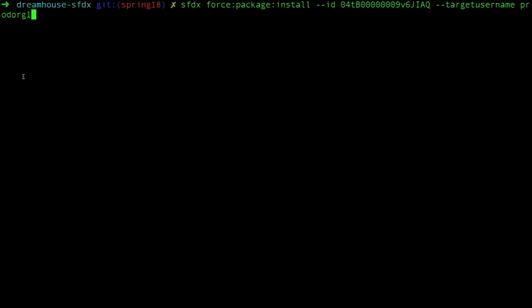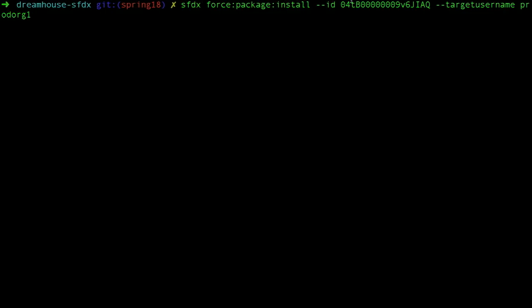And at this stage, you might be wondering, why are you installing this package back in the production org? Doesn't it already have the metadata? Yes, but to go back to what I showed a few minutes ago, the whole intention here is to do this migration from the unpackaged world to the packaged world, which is what I'll be showing now. So here, I'm saying that I want to install this particular package that has passed all testing into this org.